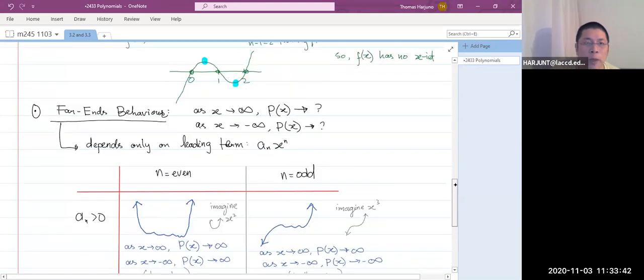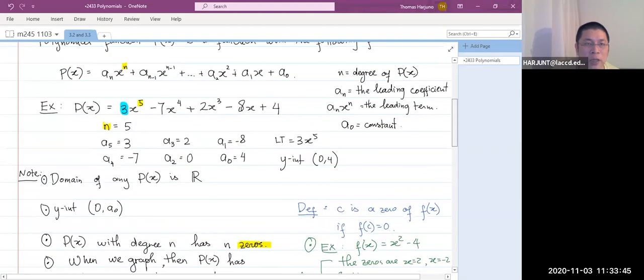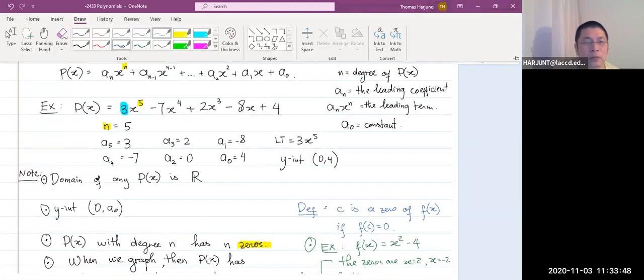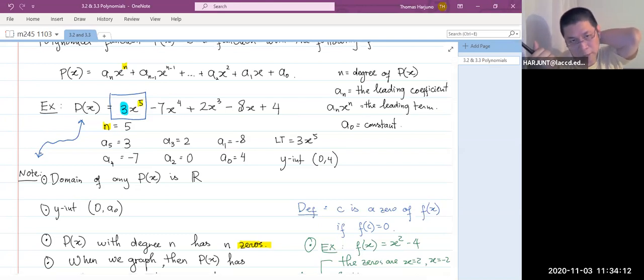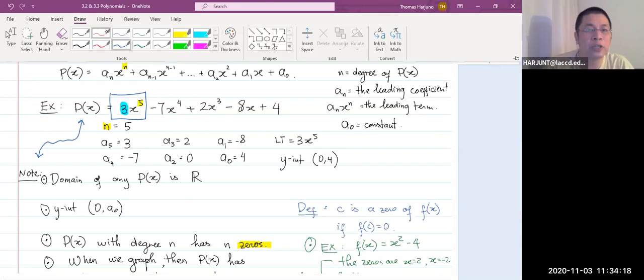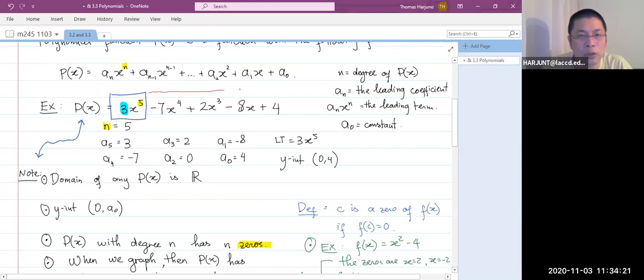Okay. So if we look back into this example here, you see that this has a positive leading coefficient, and the degree is 5. So the graph of this function, if we draw it later on, must behave like this. If you go very, very far to the right, the graph will go to positive infinity. If you go very far to the left, the graph will become negative infinity. But then another question arises though: why do we consider only the leading coefficient and not the rest of the polynomial? What happened with the rest?